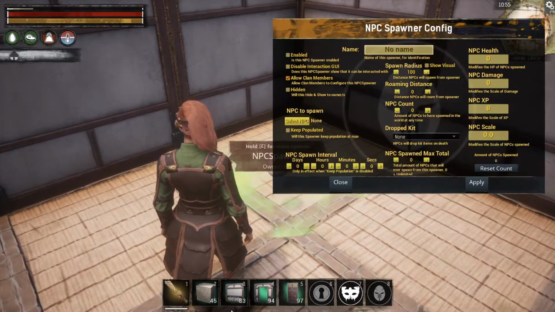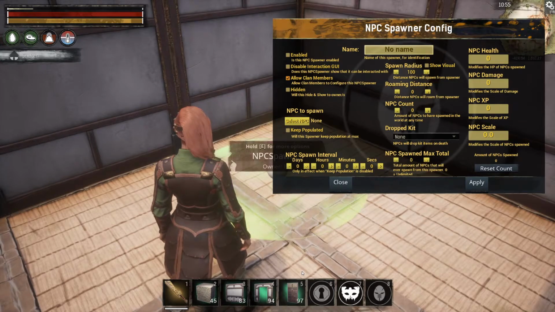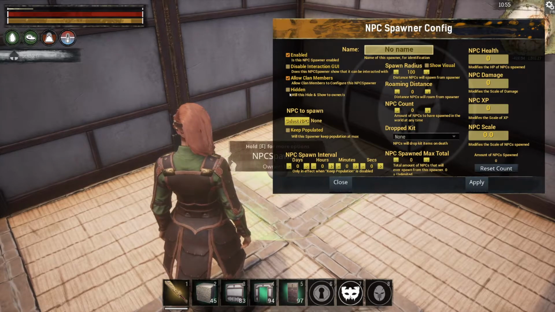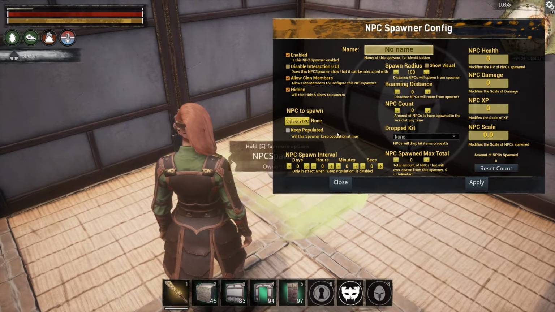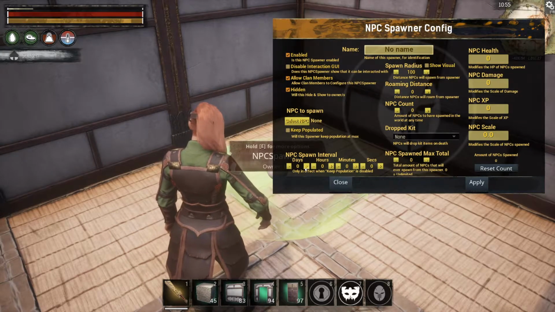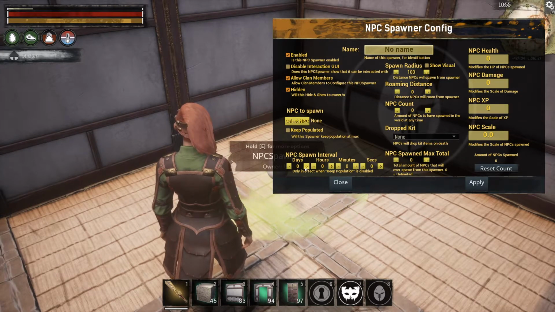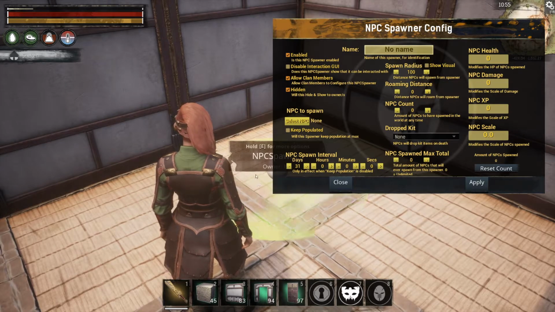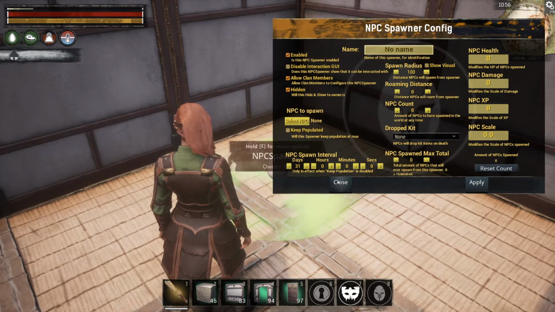Now in here is the NPC spawner. Basically the same setup as the other stuff. You want to make sure it's enabled. If you don't want people to see this little white dot, you can go ahead and hit hidden. And if you want it to only spawn at the times that you want it to spawn, like when they activate it, crank this up to 30 days. Otherwise, every time something dies from this node, another one will pop up, which is kind of annoying. So we'll just put 1.